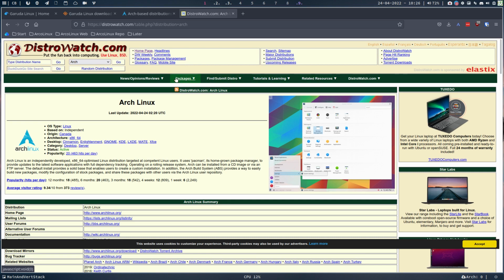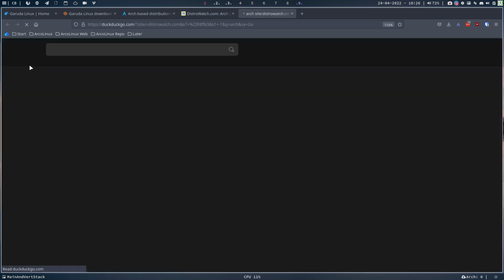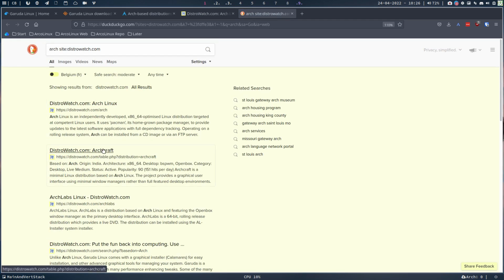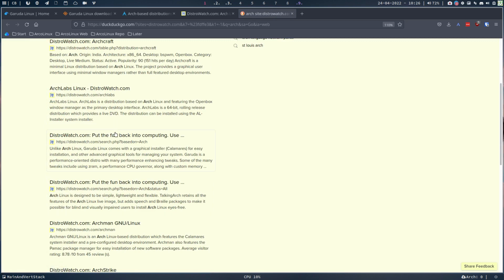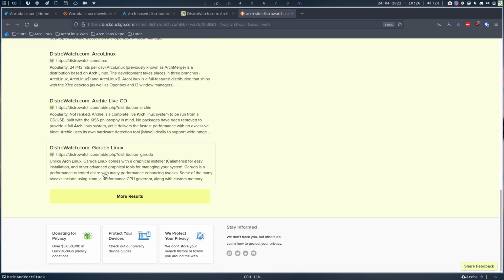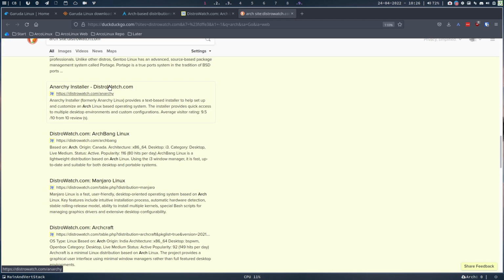Find, submit, packages, not just Arch. And probably here Arch. That's better. So Archcraft, probably a hint that it's gonna use ArcoLinux. Archstrike, more results. Here's Endeavour OS.